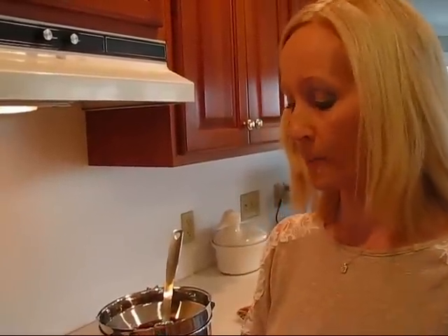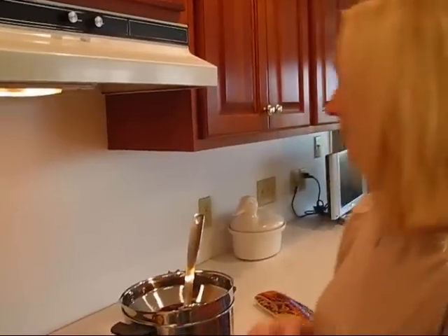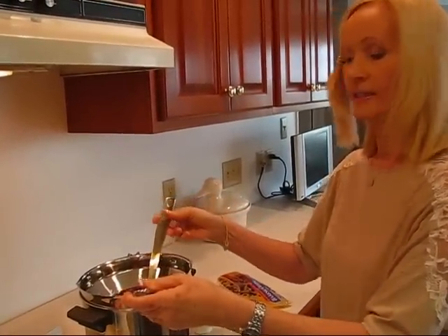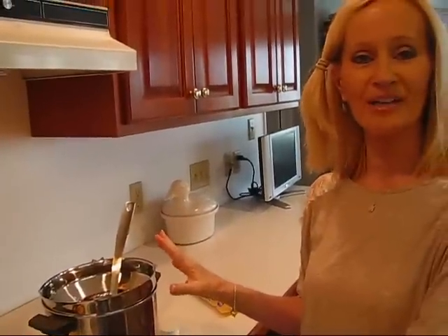Toast one half cup of slivered almonds. If you prefer sliced almonds, that's okay, but they have that peeling — that hull or husk — and you might not like that in your candy, so I'm choosing the slivered almonds. You can use a bigger size if you want, but I think this is a nice compromise. So one half cup toasted almonds and 12 ounces of melted chocolate — we need to let them both cool and then we'll come back and assemble our Rocky Road Nut Clusters.